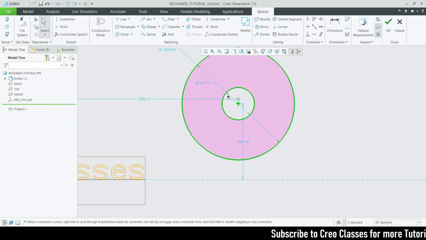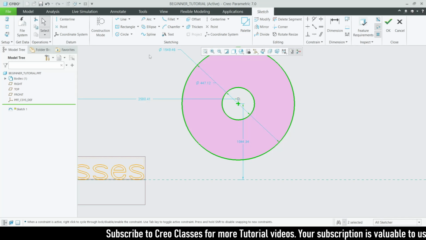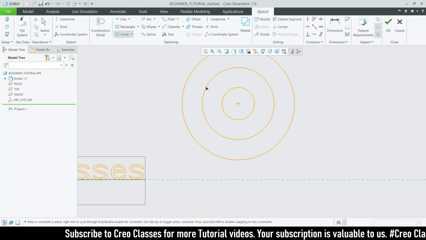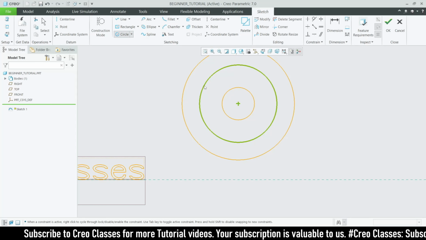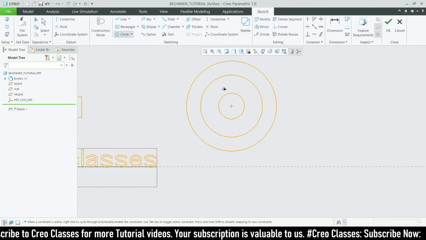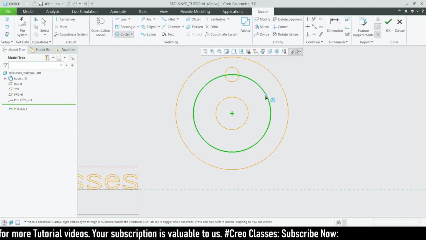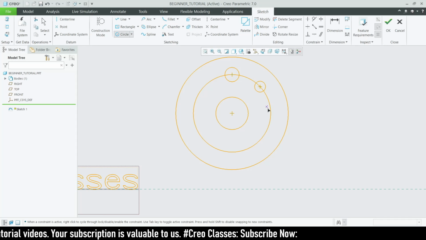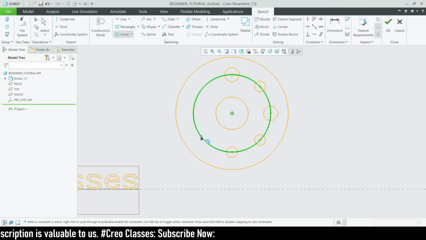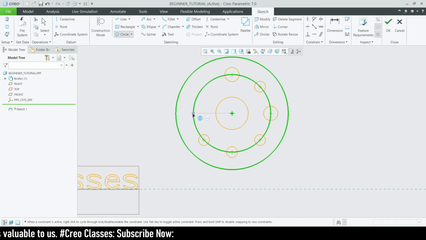You have to create several circles here, like 1 2 3 4 5 6, 8 circles. For that, they will provide some circle diameter as your reference circle. Based on this reference circle only, you can draw a circle. So if you create one real circle for this, and then 8 more circles like this, I will show you.